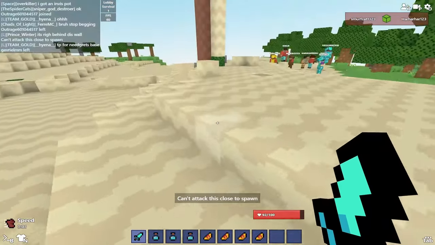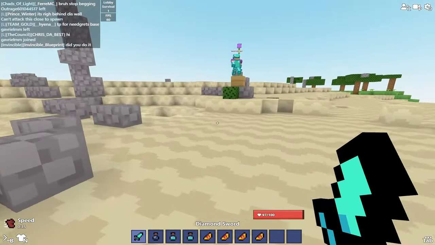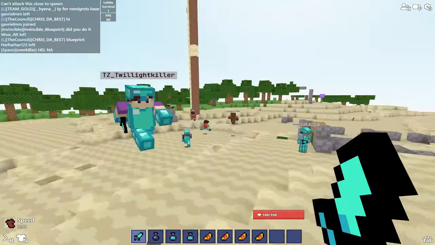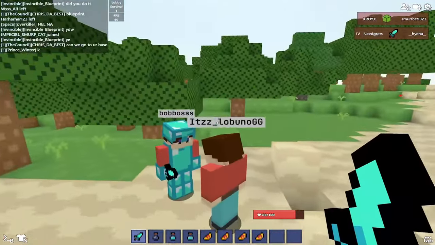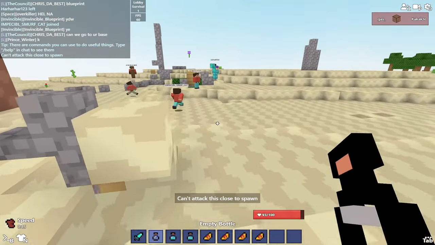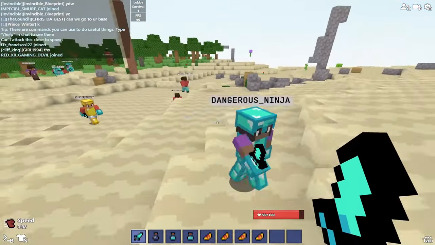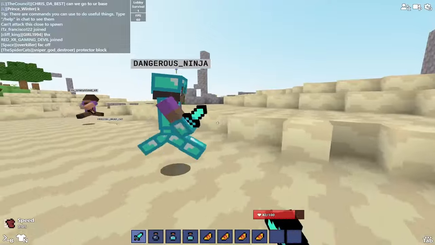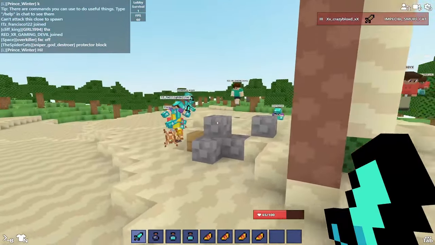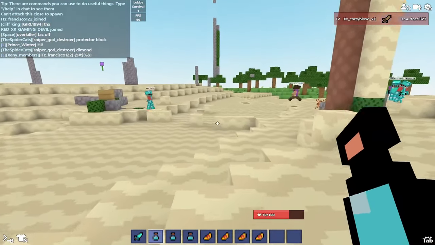Chill, kid. You are a spawn scammer. Don't come near me. You never kill me. Wait a minute. Wait a minute. Boys, invincibility. So, okay, still we got this thing. Overkiller, he's running away. How much HP do you have? Wait a second. Okay, this boy's back.